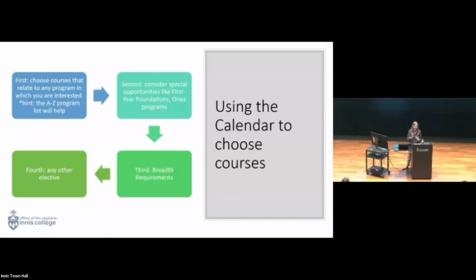Third, if you have room in your schedule and you still need to find a course, and you want to make it feel like you're doing something that will help check off those degree requirements, choose something that would satisfy a different breadth requirement. And then lastly, any other elective. So if you always wanted to learn a new language, we have so many language options. Or if there was something in the arts that really interested you that you didn't have access to in high school and they have it here, this is a great opportunity to take those kinds of courses.